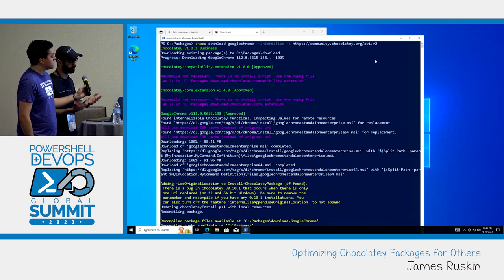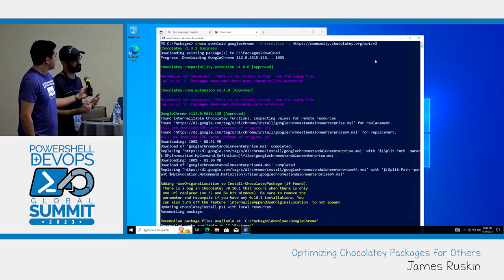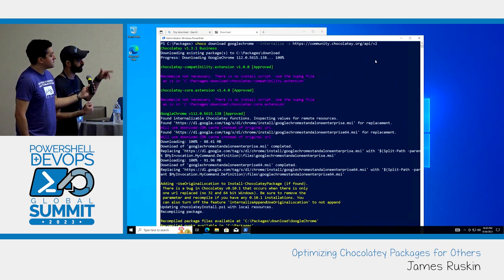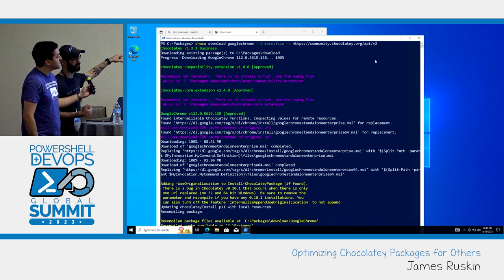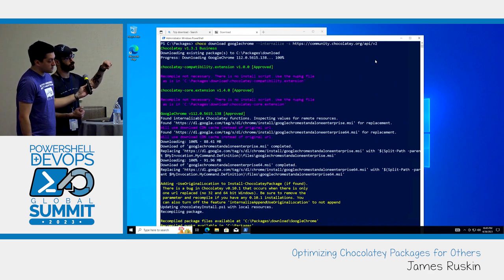Some of this stuff is kind of baked into Chocolatey at this point, but we can't ensure that everybody's on the latest version of Chocolatey all the time, right? So with these dependencies, we can ensure that the package is always going to work. And by having the internalizer grab all the dependencies at the same time, you can ensure that the package, once it's in your repository, is going to work every single time, too. It's going to have everything it needs.